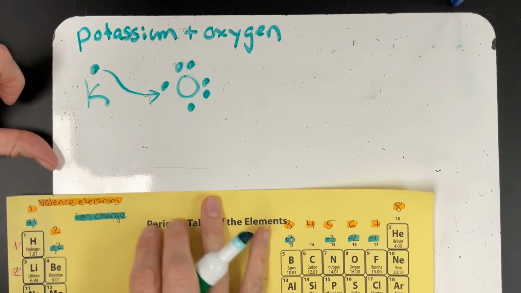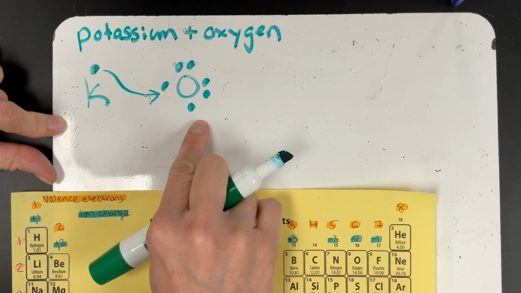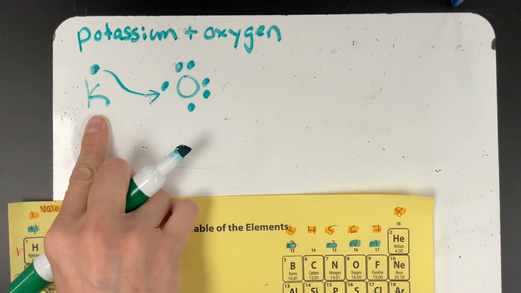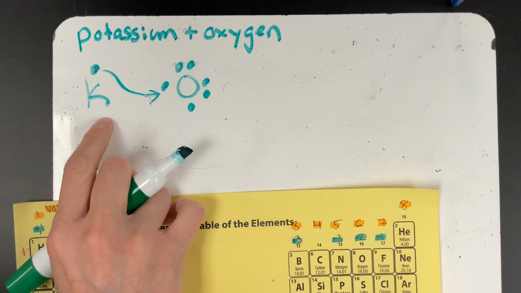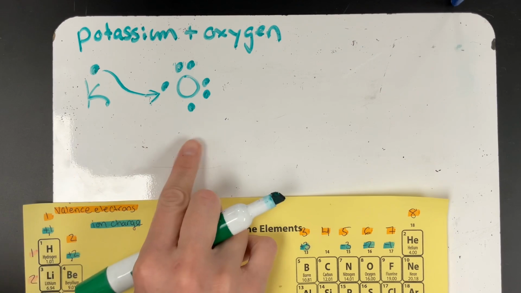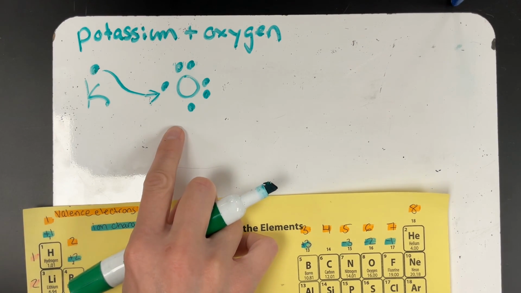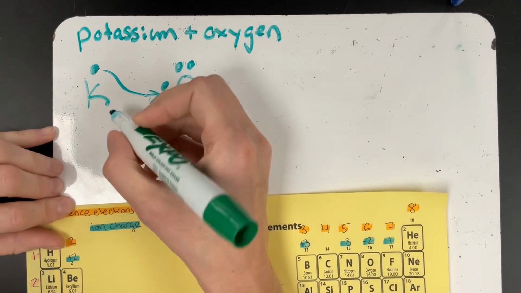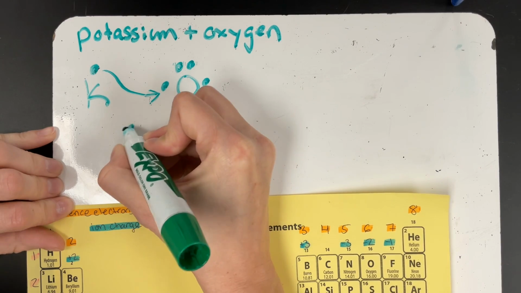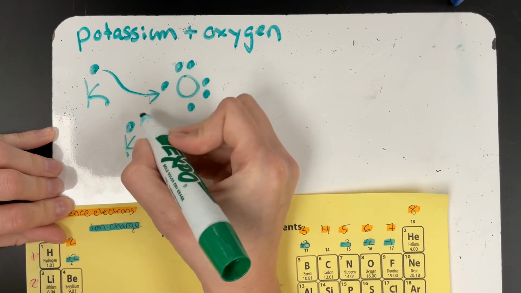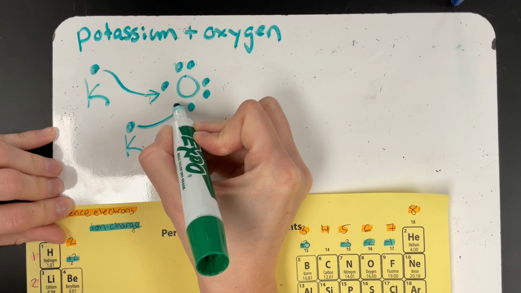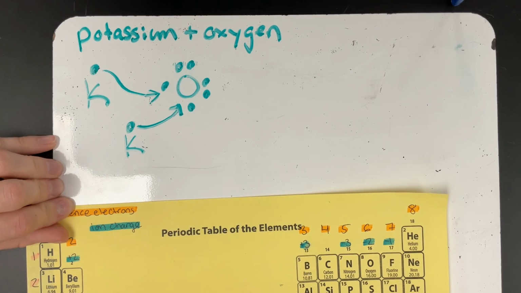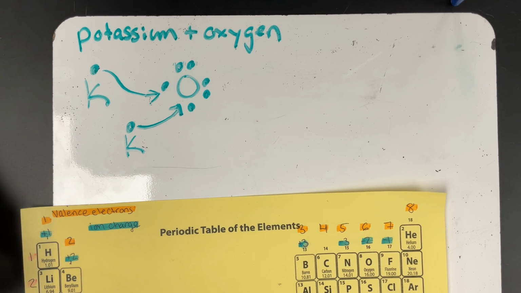Okay, so if we're going to continue this example though, potassium and oxygen, that potassium has lost its 1 electron, so this potassium's all set. It did everything it needs to do. Oxygen, though, still needs to gain another electron. Well, where is it going to get that from? We'll have another potassium with its 1 valence electron. That 1 valence electron will fill this spot. Again, I'm drawing an arrow only. I'm not creating another electron. I'm using the arrow only to show how that electron is transferring.